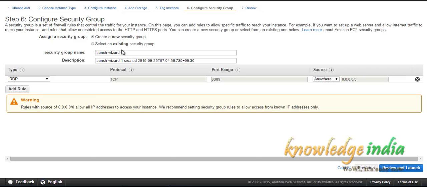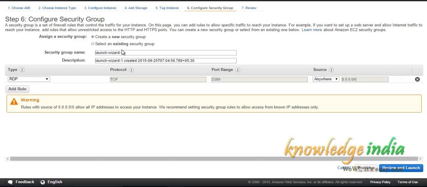You know that in any operating system, be it Windows or Linux, there is a mechanism within the operating system to control the traffic coming from outside. In Windows you have Windows Firewall, which controls on what ports traffic is allowed from outside. So that's one layer of security.